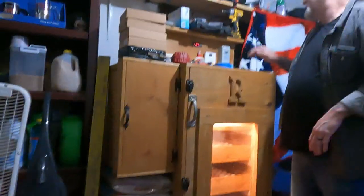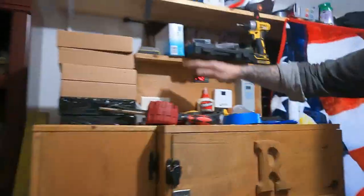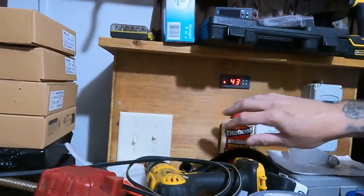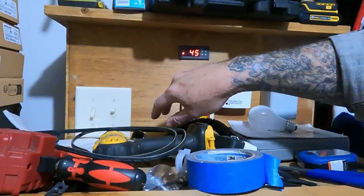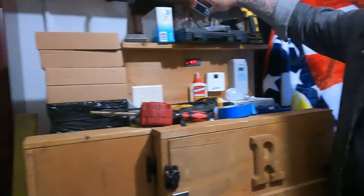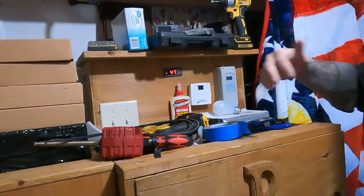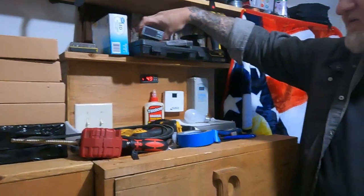I'll show you though. I built this like a hutch-like top on the back of it right here, this piece here to house the controls, because I'll probably wind up putting some other top, middle, and bottom temperature sensors and humidity sensors in here. I don't know why, just because. And I have an extra humidity controller here if I need one, same thing as this right here. These humidity controllers ain't but like $14.